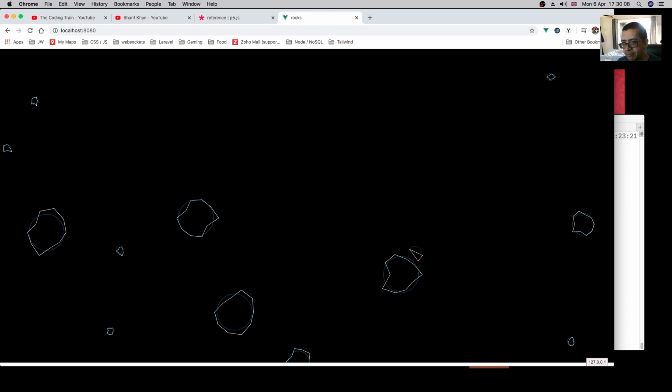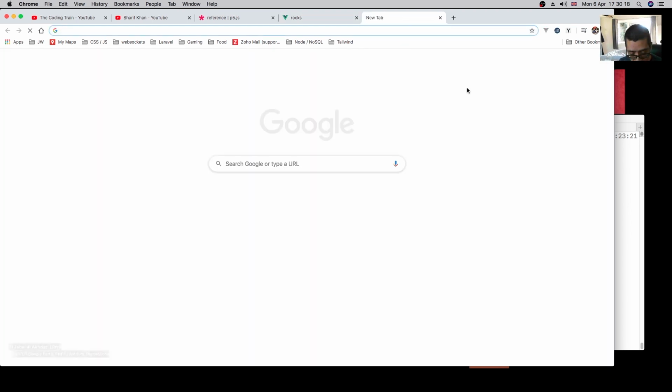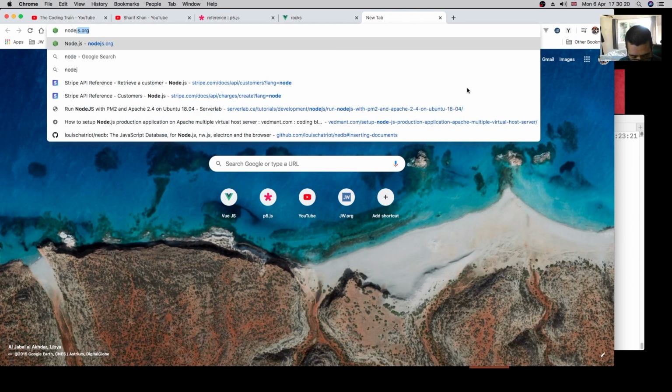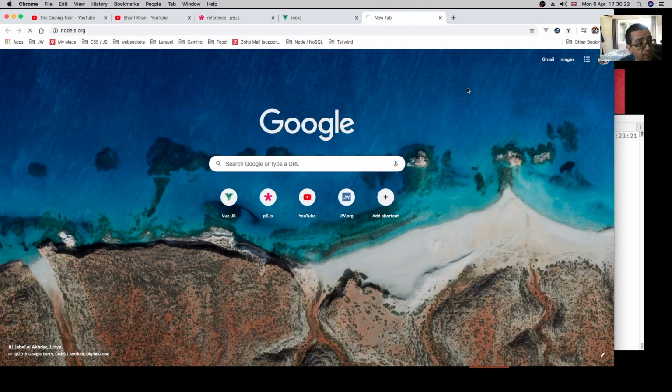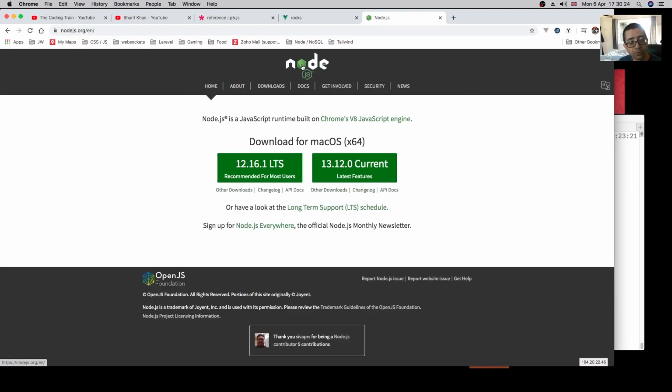As I've said in previous videos, there are certain requirements to do this kind of development on a computer. You just can't do it out of the box, unfortunately, but it's relatively easy. The only real thing you need to download onto your computer as a necessity is something called Node.js. So nodejs.org, and depending on what computer you're on, Windows or Mac or Linux, it'll give you the versions. This is defaulted to Mac for me.